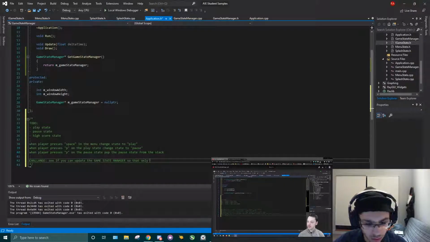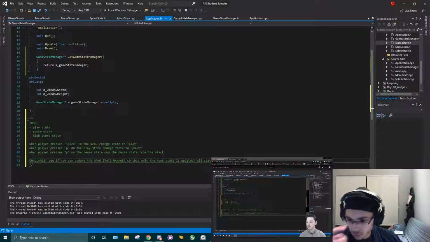All states should draw. If you really wanted to, you could extend it a little further and pass in a Boolean value, or have some states flagged as blocking for update and blocking for draw. If they are blocking for an update, it prevents the state underneath from updating. If they are blocking for draw, it prevents the state underneath from drawing.